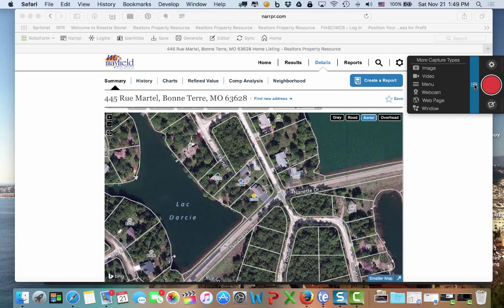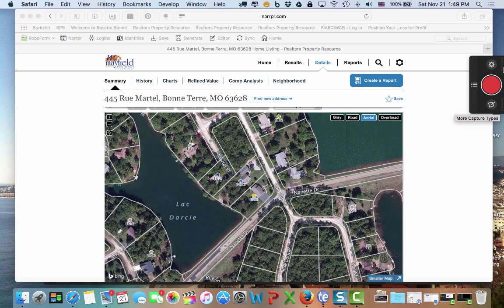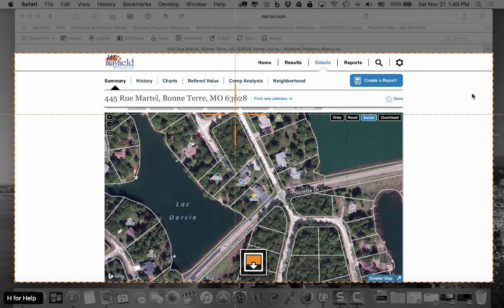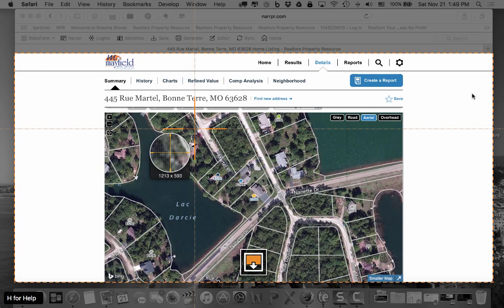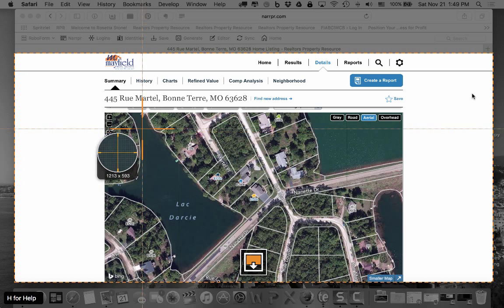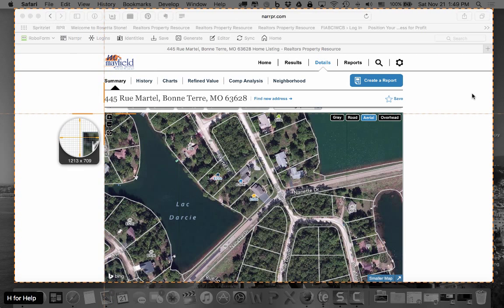I also have another feature here where I can have some additional options with using Snagit, and I can also open the Snagit editor where I can begin to edit on previous projects that I've been working on. Let's select the red button, which will open Snagit, and it brings up this ability, which some folks like to refer to as crosshairs. It's the ability for you to select the area of the computer screen that you want to snag or capture.